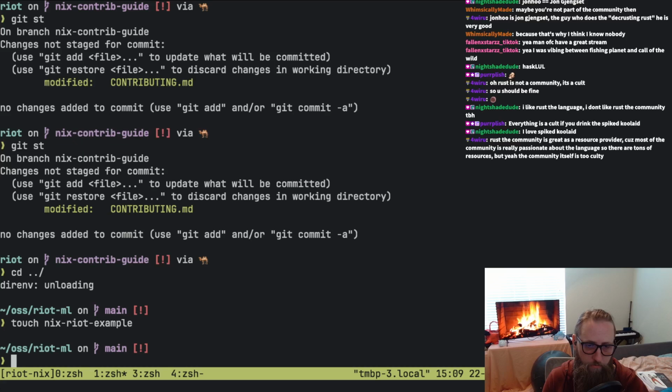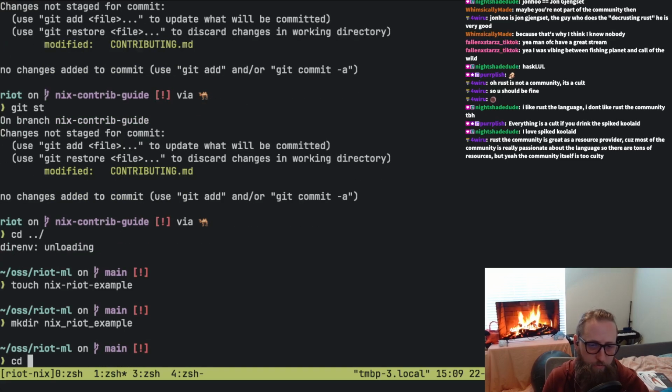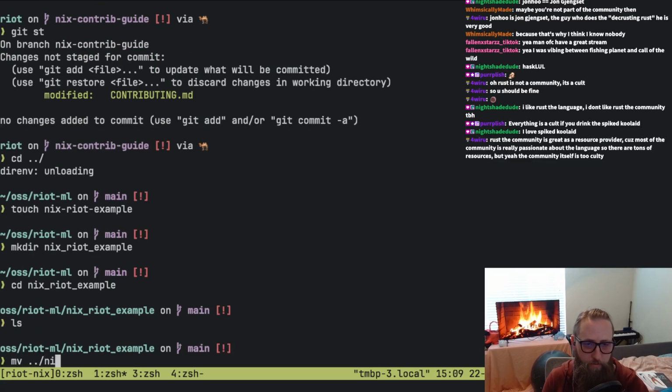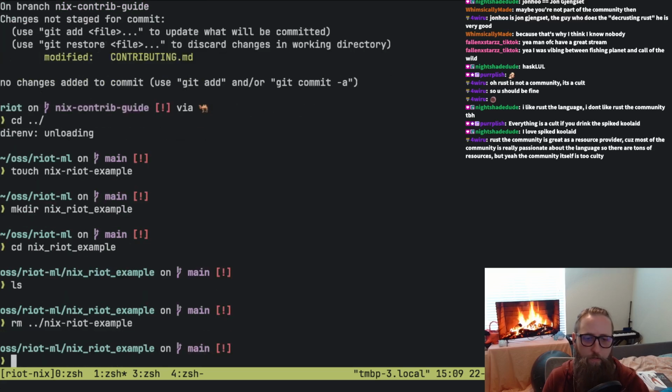Okay, this isn't going so well. Oh, that's because I just touched a file. Yeah, no, I'm being dumb. Don't worry. Plus, OCaml usually likes underscores anyway, so we'll go there. Amazing how that works. Like touch versus mkdir, you know?